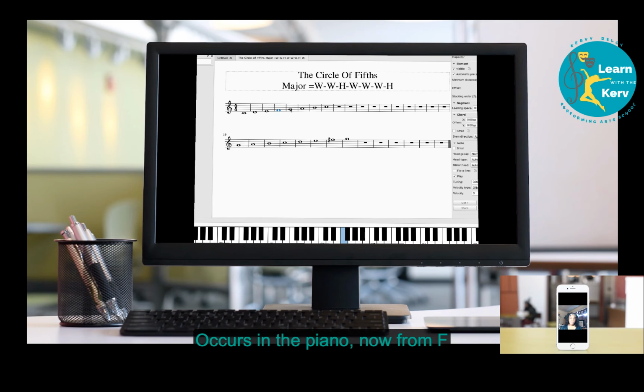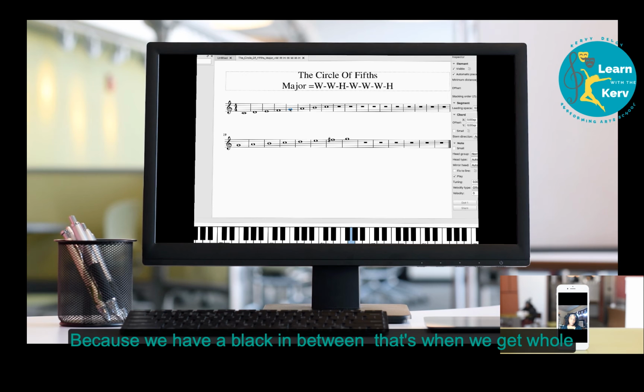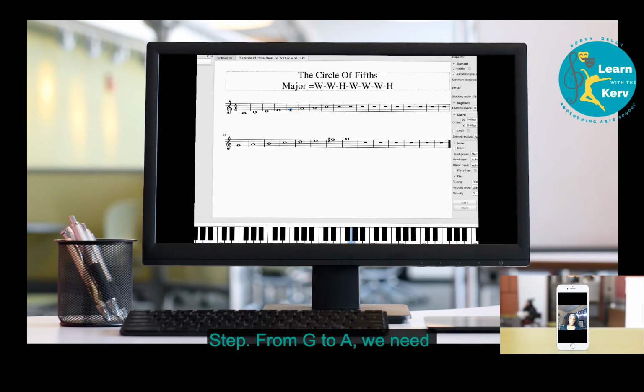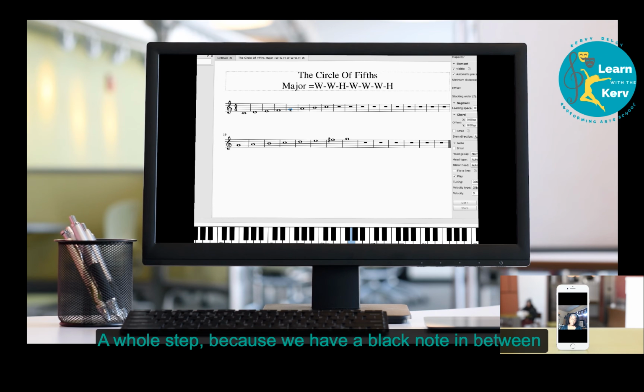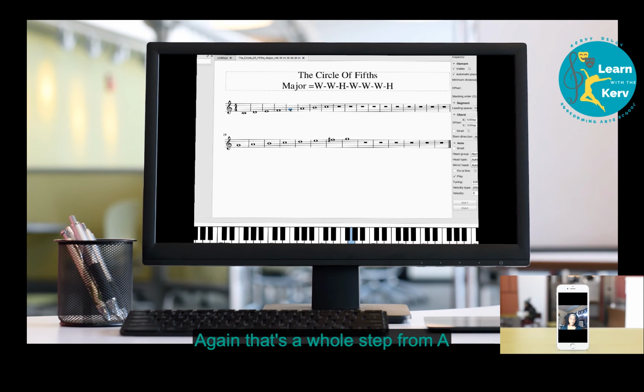Now from F to G, we need a whole step. Because we have a black note in between, that's why we get a whole step. From G to A, we need a whole step, because we have a black note in between again.